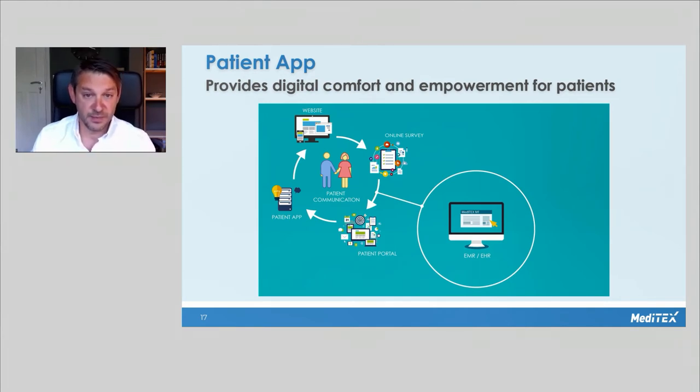Patients can also book appointments for consultations, blood tests, ultrasound scans, reducing administrative time of the nurses and clinic staff, and ultimately improving the efficiency of the clinic. The integration of the app to the EMR results again in direct entry of the data from the patient app into the patient record and vice versa. The introduction of a patient app can also give an advantage to a clinic in a competitive landscape. Two examples of such tools in operation within the UK and Europe at least are Salve and Apricity.